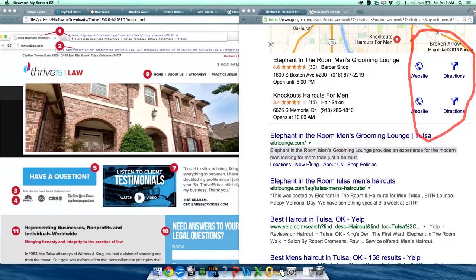Yeah, and so just being real, most people trust anonymous online reviews. That's true. But people go to Google all the time and type in a search. Can you do a Google search real quick here, or go back to that Tulsa men's haircuts search you did there? People read those reviews. They do. And if you have a good review, put it on your site. Why? Because people are more likely to buy.